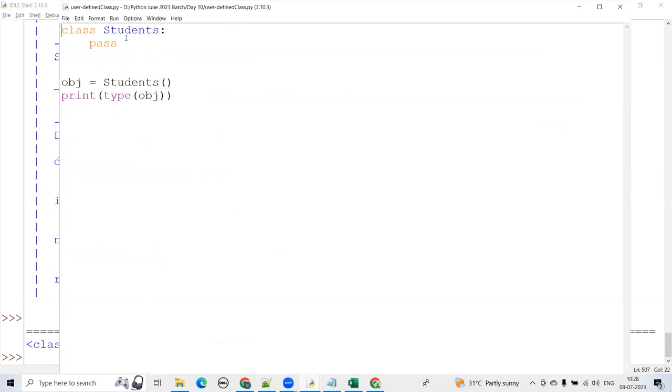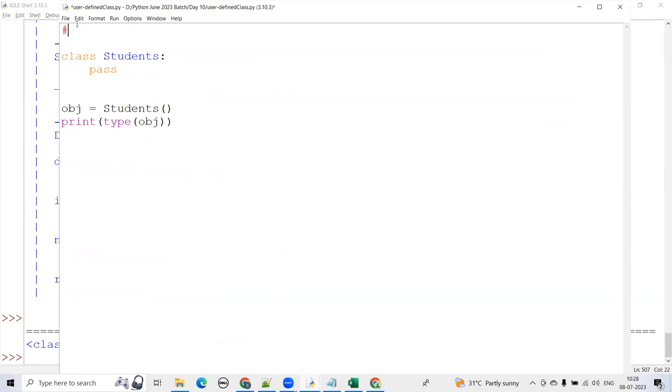Now, basically a class will have all the properties, like in this students class. So what are the properties the student can have?